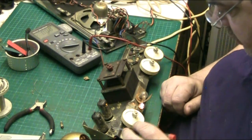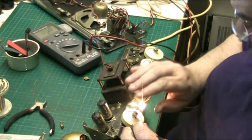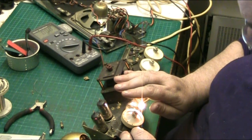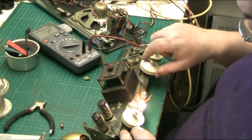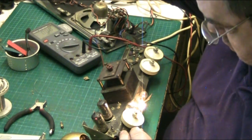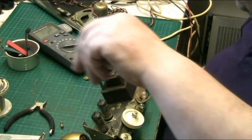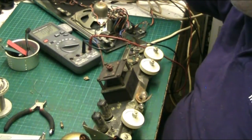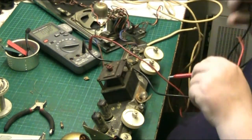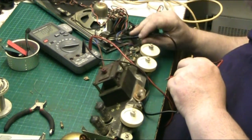We're not getting anywhere there. That bulb's blinding. Nope, still nothing. Still nothing. Now let's see. See if it pulls. Are we on voltage? Yeah. Let's just put that there in it.